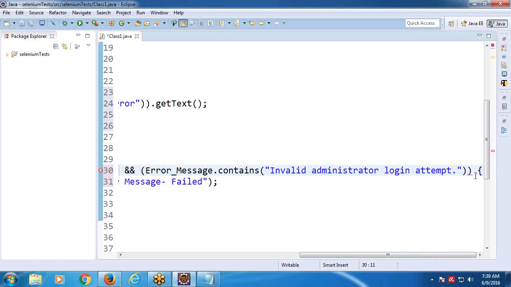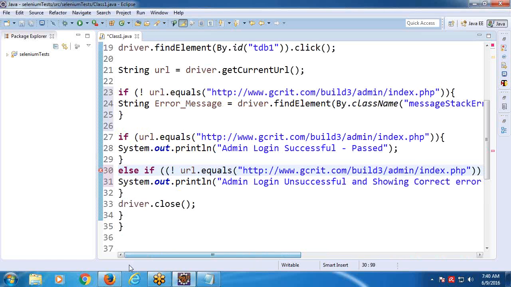Sir, on line 33 there is one extra parenthesis. After the else, there is one extra parenthesis open, right?